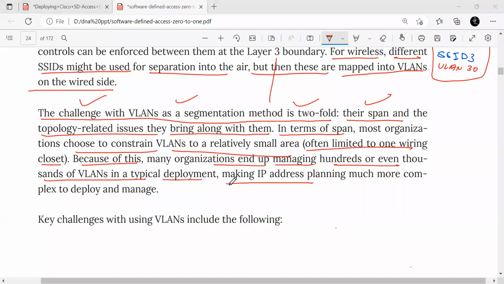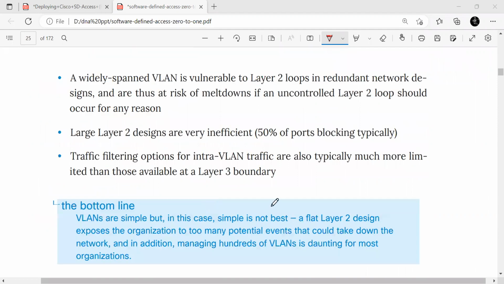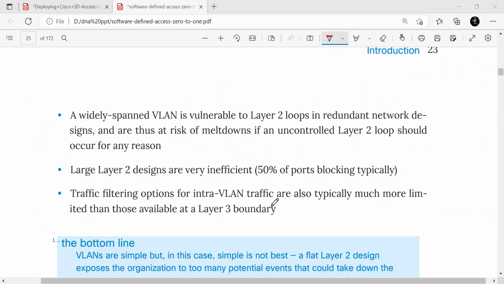Yes, clear. Okay. So you can see here, first problem is with the VLAN spanning. Key challenges with using VLANs include the following. Give it a read by yourself, Nitesh, it will be more clear to you.